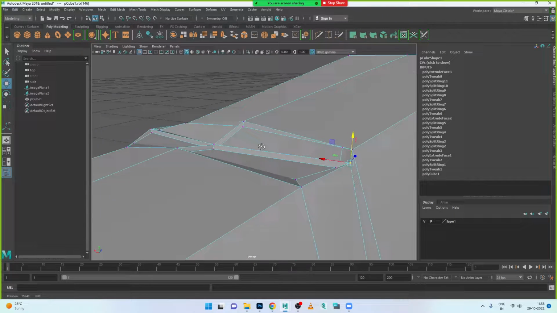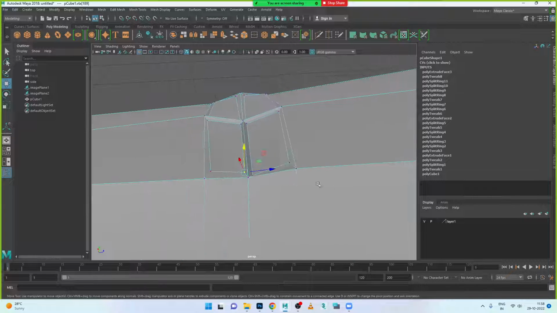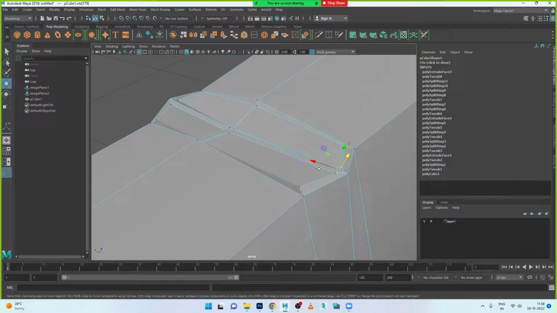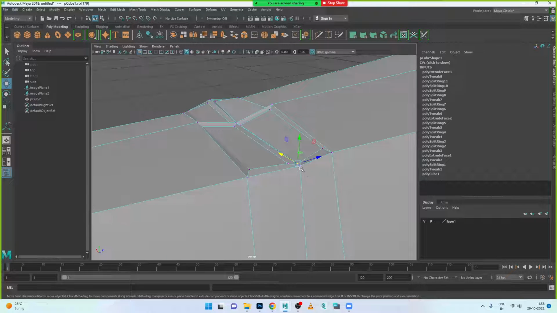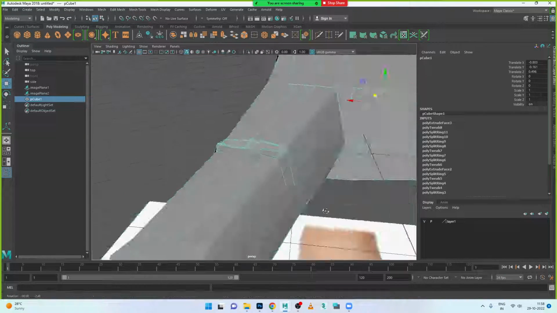Let's see whether I am moving the correct one. Right click, object mode. Okay, press 3 and see now.